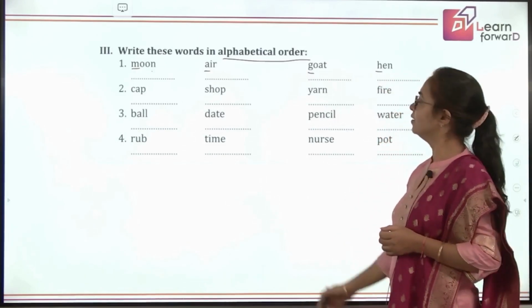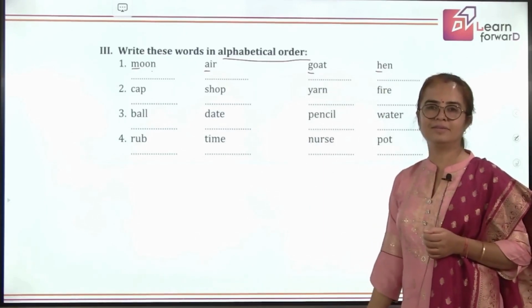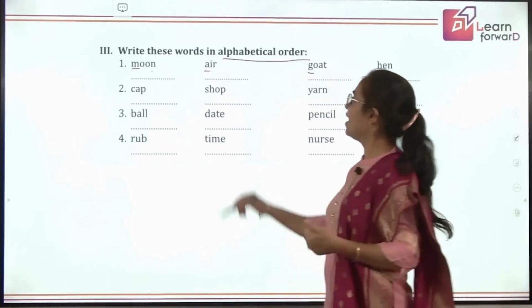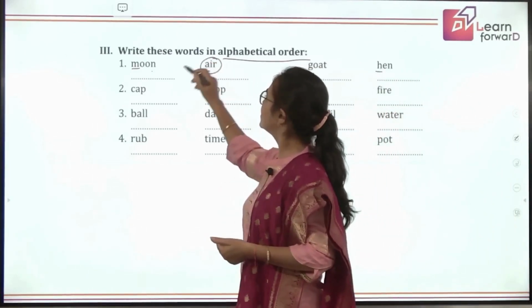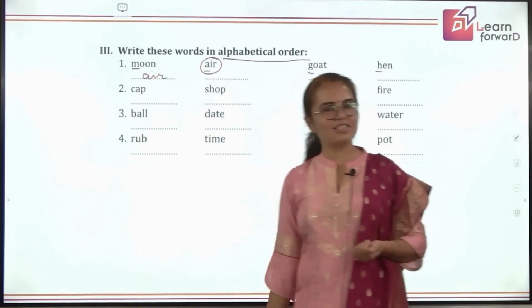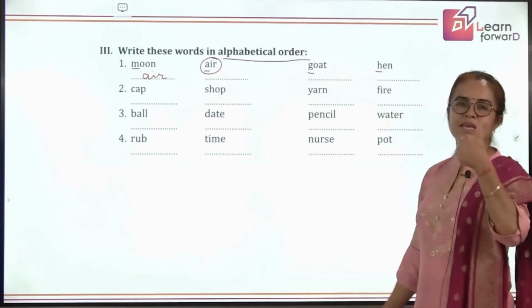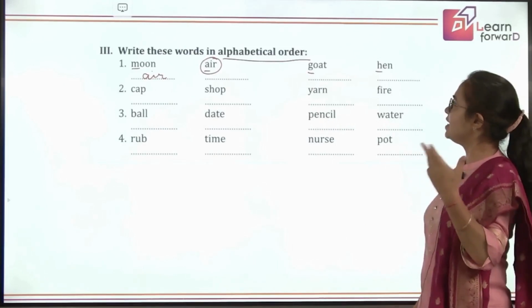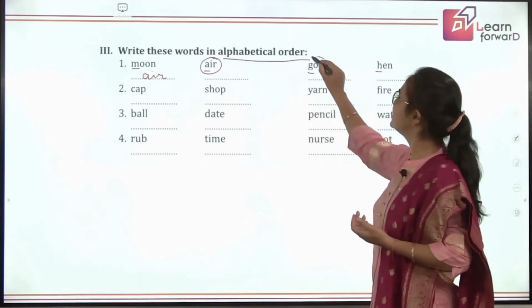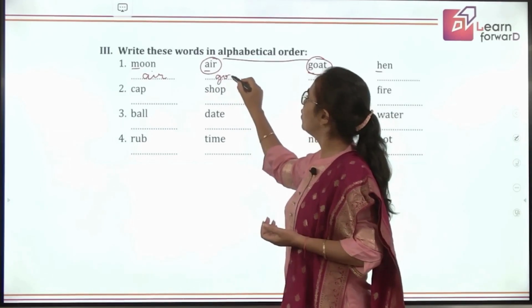Let's start. So which of these come first in your alphabetical order? That will be your first word here. Good. That's air. So we'll write this, we'll circle it so that we remember also, and we'll write air at the first place. Let's find out the next letter. So it is B, C, D, E, F, and you got it. This is G. And the second will be goat here.